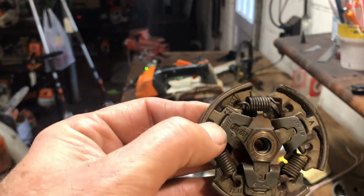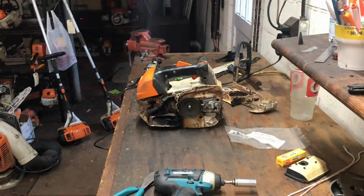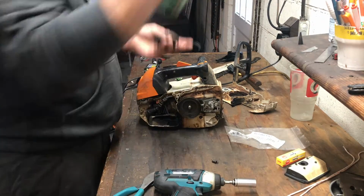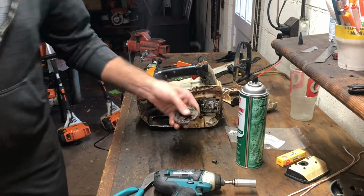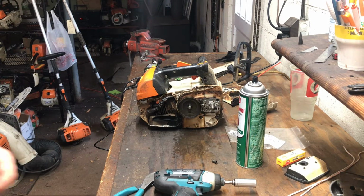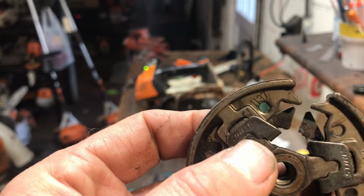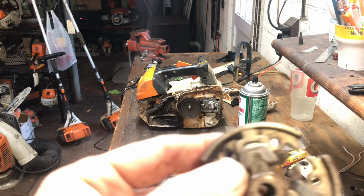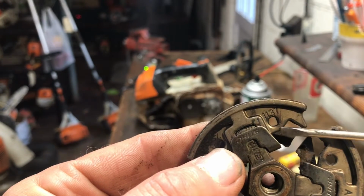You can see, let me get you right in there, that clutch spring is not attached. Now the other thing you want to keep an eye on is, let me clean this up just a little bit. Typically you can get away with replacing the clutch springs one time. Don't ever fall into the idea that you can buy some aftermarket springs. There we go. So you can see in the very corner, grab a little pointer here. Well, focus in. Right there, that's starting to egg shape just a little bit.